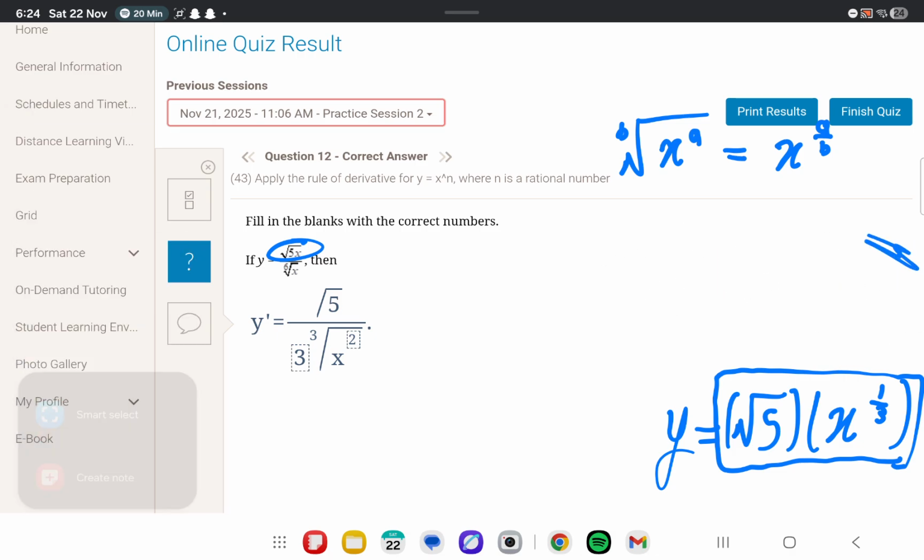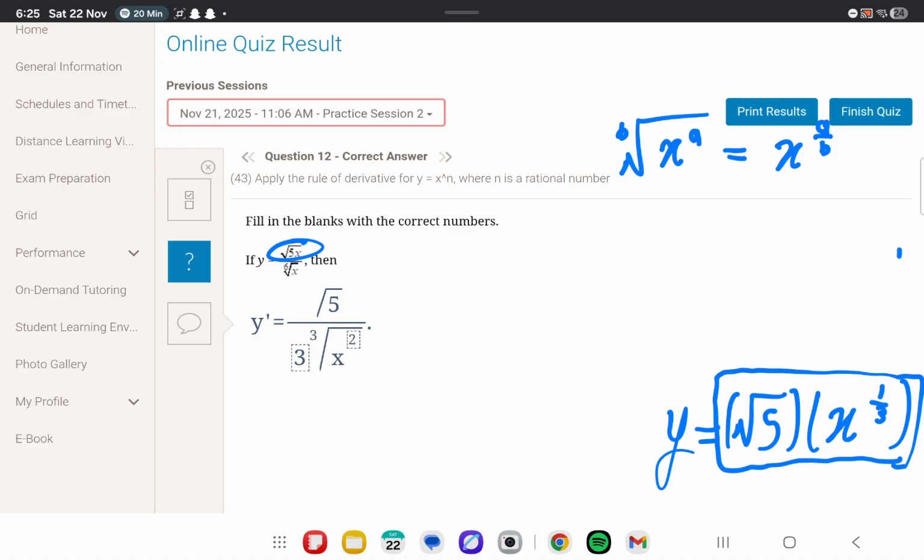Okay, now you can derive. This is the radical 5. We don't derive it. Why? It's called a multiplicative constant, a constant that's multiplied by the thing we're going to derive. So you don't derive those constants. If it's multiplied by x or whatever you're deriving, you don't derive them, because here's why.